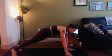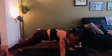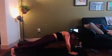5, 4, 3, 2, 1. Shift forward to a plank. You've got walking push-ups. Move your weights out of the way. Open up to the left, press. Step your right arm out, press.